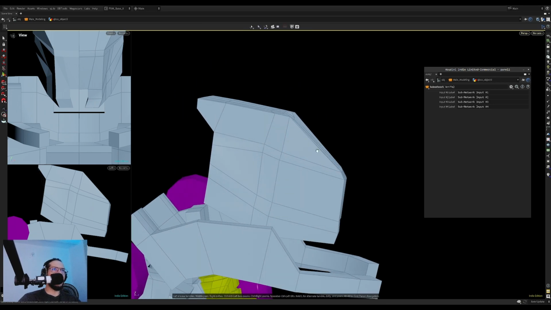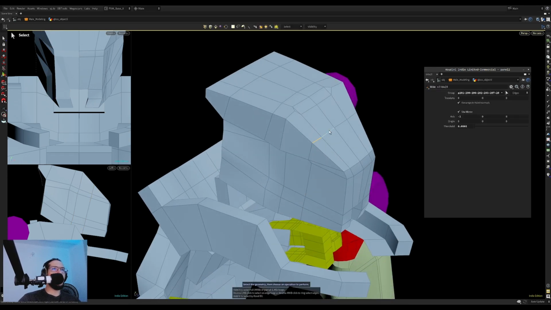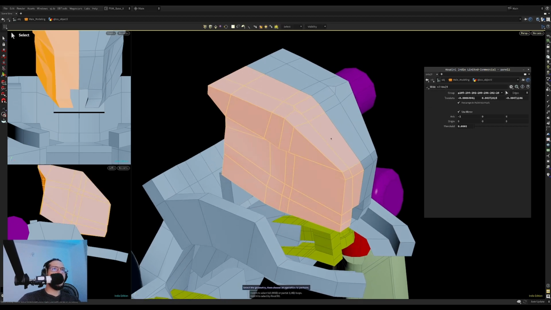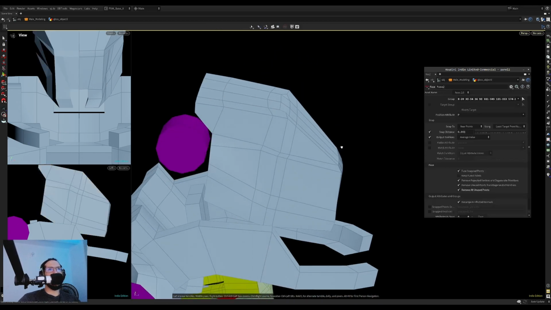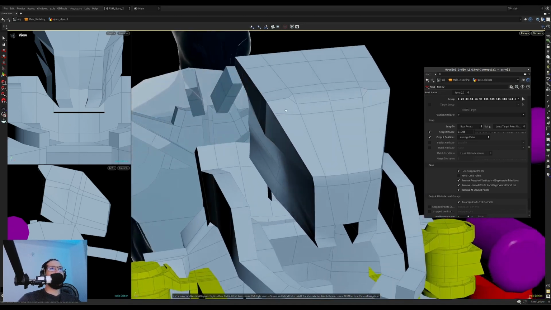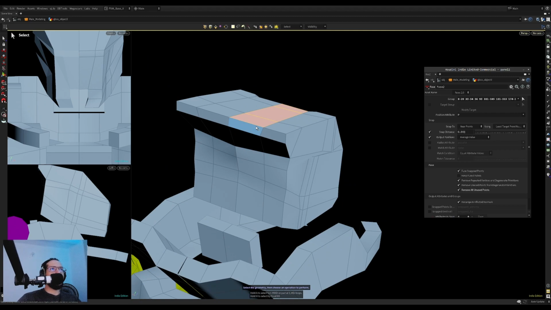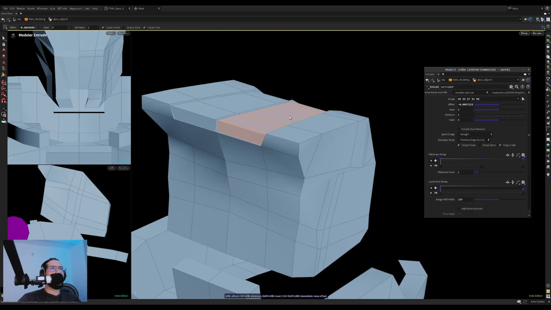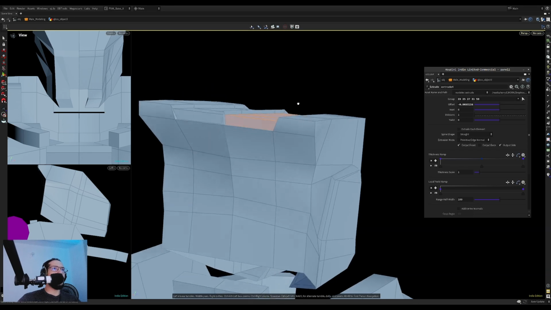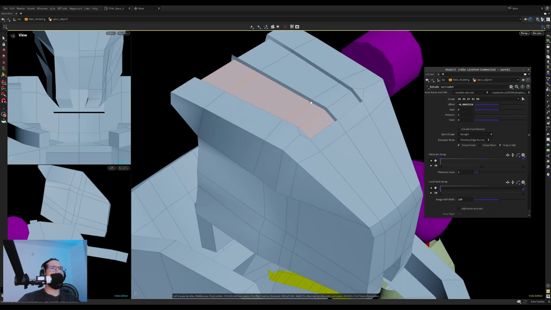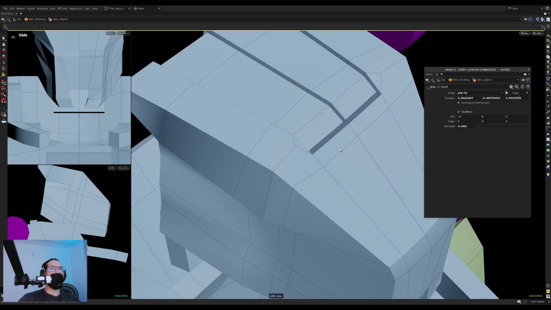For the knife cut to work better, you need to deselect everything, because if not, it's going to get isolated to the geometry that you have selected. Let me throw a quick fuse just in case. Okay, so let's try that one more time. This time, not with Extrude Pro, with just simple Extrude. Push this one in.